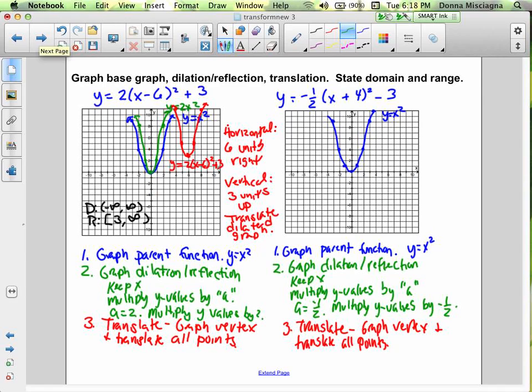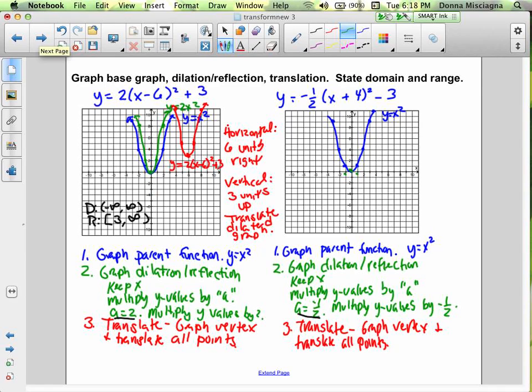All right, so of course we're going to keep x, we're going to multiply the y values by a. In this case, a is negative 1/2. I have it in there, I put it right there. So our y values are all going to be opposite and half as much. Well, you multiply 0 by anything, it's still 0. And so that one didn't change. Our next y values are at 1. Instead of being at 1, they're going to be half as much at negative 1/2.